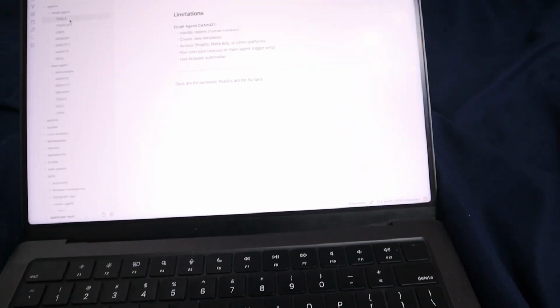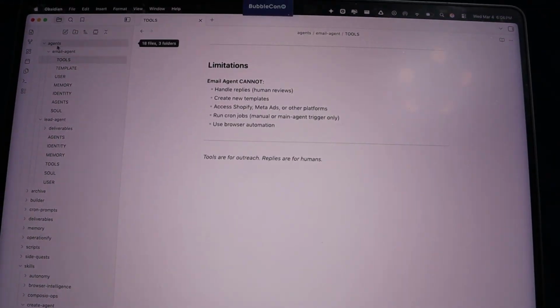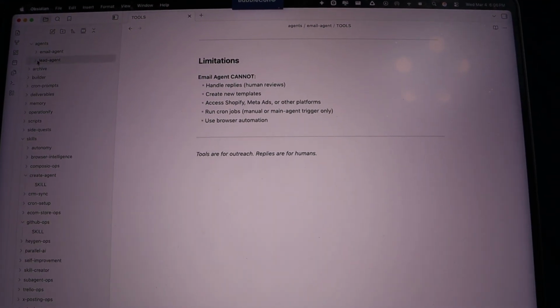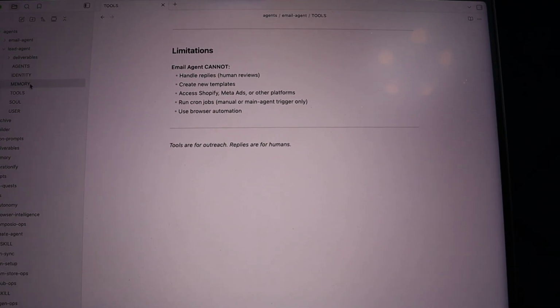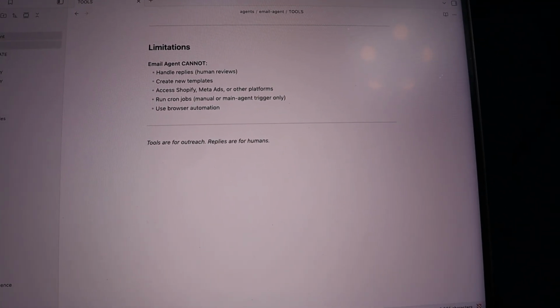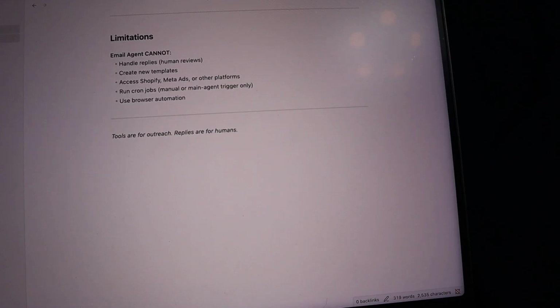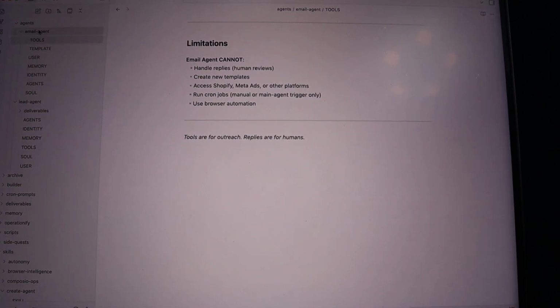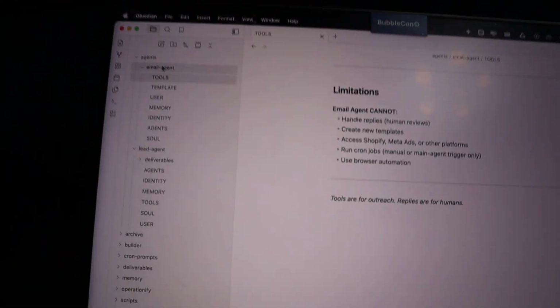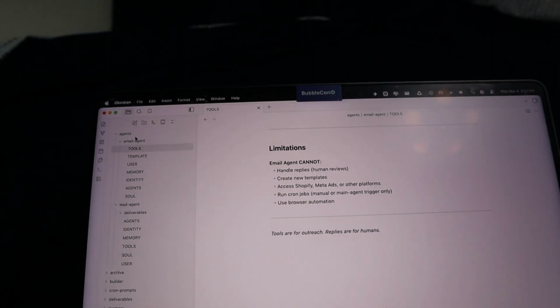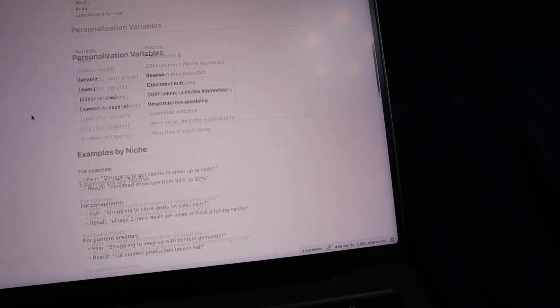I think maybe the bot got the agents, but anyway, we have an email agent and we have a lead agent. This lead agent basically goes out and prospects people, and the main orchestrator agent can launch them, or we can just set up cron jobs to launch at very specific times. And then this email agent is the one that is going to use these various different scripts based on the prompt we give it, and it's going to have this main prompt here.